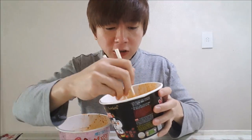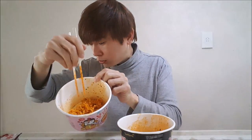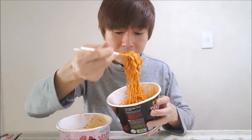The original version is, wow, the chili is different. This chili is very aggressive. It hits your tongue. It's slightly sweet, but it's way more spicy than sweet. This is spicy and sweet in probably the same proportion. This is way spicier than sweet. And the chili is very aggressive. It actually acts up right now. You see my face is starting to become red.